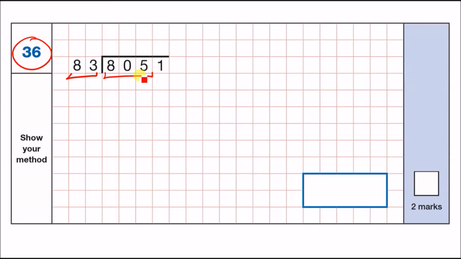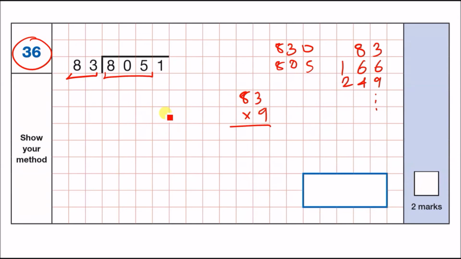All right, so you're probably thinking to yourself, hold on, 83 times 10 must be 830, yeah? And we can kind of see that 805 is just a bit less. Kind of looks like it must go 9 times then, right? Well, it could be. So instead of you guys just counting up in 83s all the time, so 83, add another 83 is 166, add another 83 is 249, you could just kind of estimate. So let's go ahead and see what 83 times 9 is, yeah? To see if it actually goes into it.